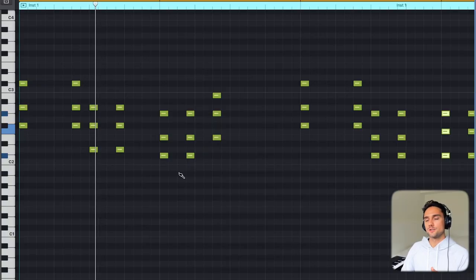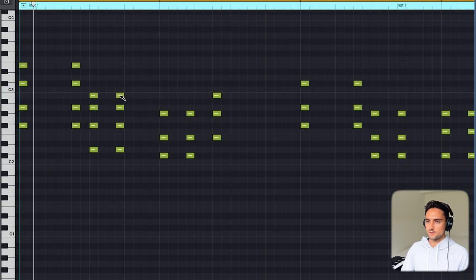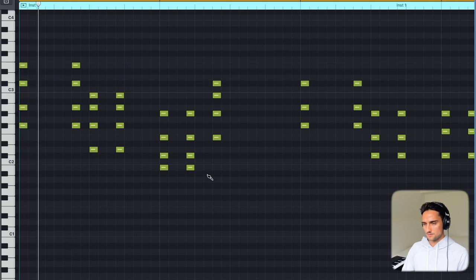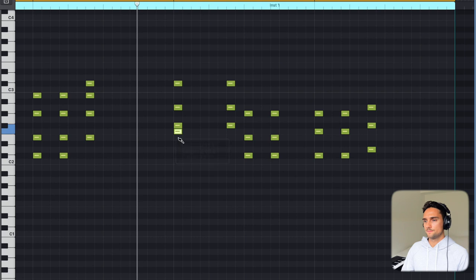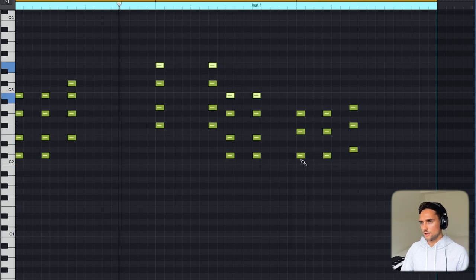So let's start doing some voicings on top and inverting the notes. So I'm gonna make some 7s. 6, 7, 6, 7, 7. We'll do a dominant for this one.